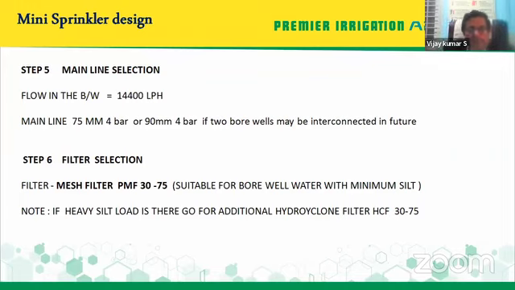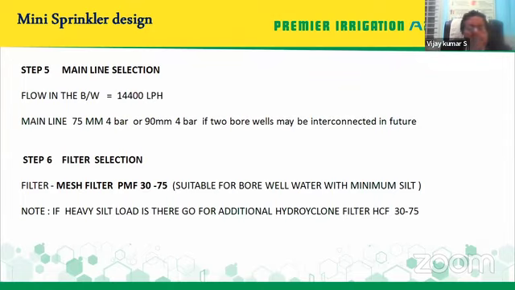So we can go for a simple mesh filter, a plastic mesh filter, because plastic is very popular these days, and they're very convenient to fit. There is no rusting. And you can go for this plastic mesh filter. 3075 over here means 30,000 liters per hour filtration capacity. 75 is the inlet and outlet side. Actually, it is a 3-inch basically.